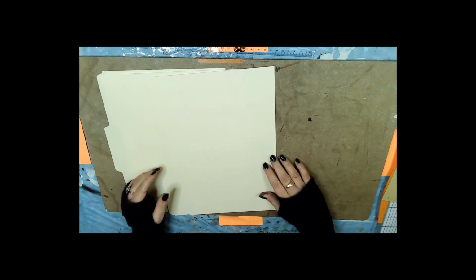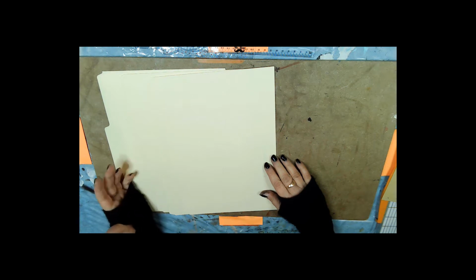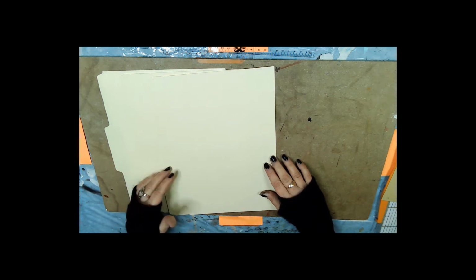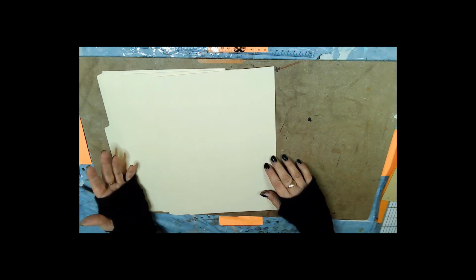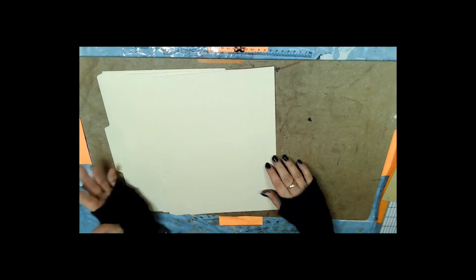A very important friend of mine asked if I could make a journal to keep letters in that she had received from relatives when her daughter was born. Now, these letters are to be held until her daughter's 18, and then it's going to be a gift to her so that she can read all the thoughts and hopes and dreams and whatever that the family members had for her or thoughts about her when she was born.